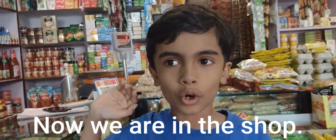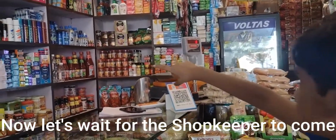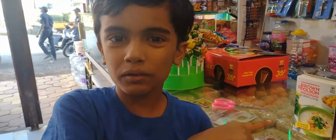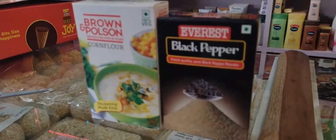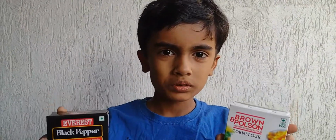Now we are in the shop. Now just wait for the shop to open. Now we have the corn flour and black pepper. Now we are back. Now let's make the tomato soup.